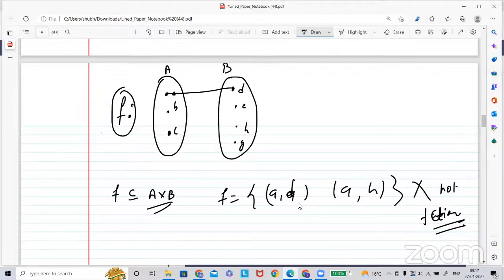In other cases, suppose I erase it, like let's say A to D and B to H. So what is it in pictorial form? It is A to D and B to H. You are getting the image for only two elements of the domain; you are skipping this one. In that case, your relation is also not a function. For every input there should be an output. Then that relation is going to be a function.